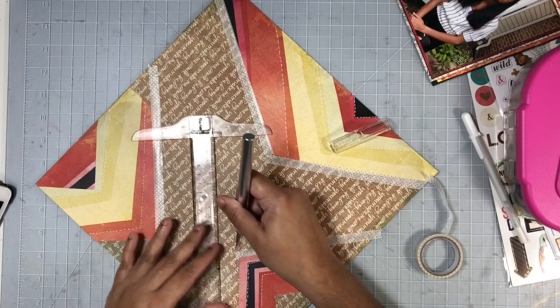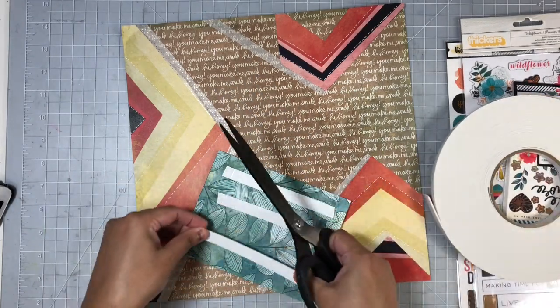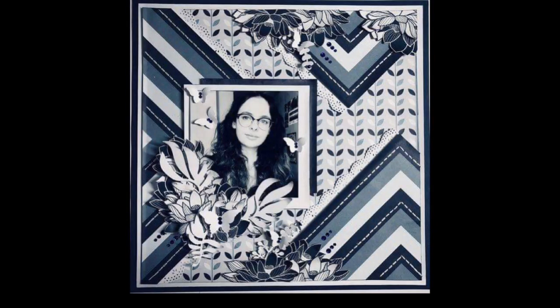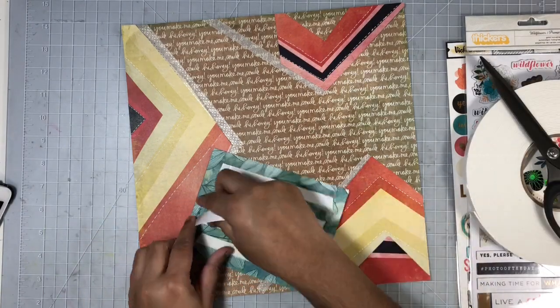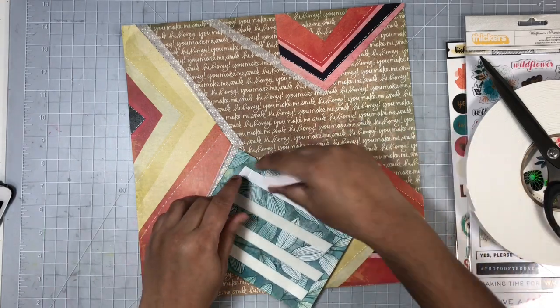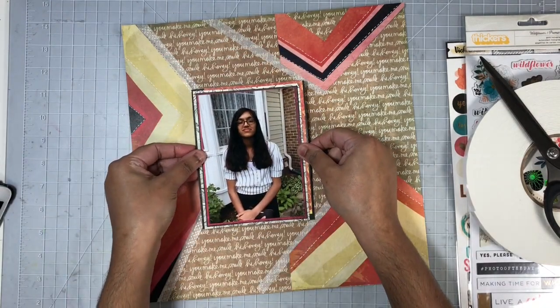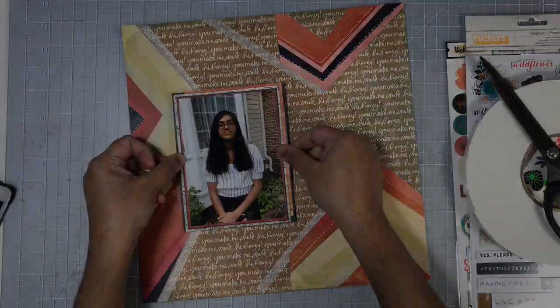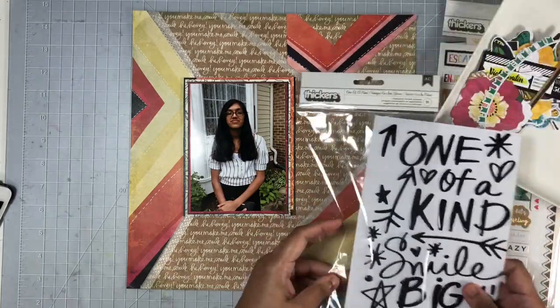Here I'm going to add my photo to the layout. I add some foam tape behind the photo so it stands up just a little bit away from the background. Here is that inspirational layout once again so you can see how mine is looking compared to that one. Next I'll begin working on my title — the inspiration layout doesn't have a title, but I decided I wanted one, so I grabbed these puffy word phrases from Vicki Booten and I'm adding a title that says 'hello beautiful.'